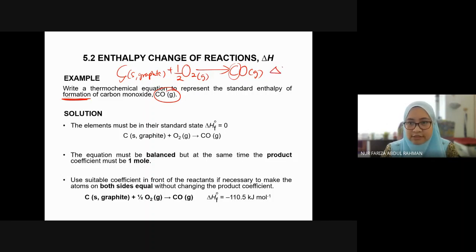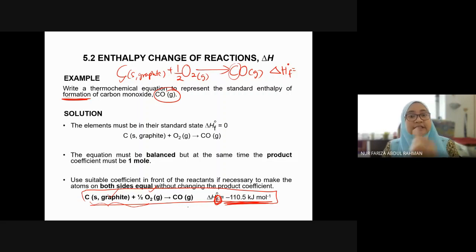So kita boleh letak dekat situ. Berapa enthalpy dia? This one lah. Kita kena letak kat tepi tu. So kita boleh letak the formation dekat situ, sebab kita check, dia follow dia punya definition. So here kita boleh letak formation. Kalau tak nak letak pun kita kena sendiri tahu, that this reaction is a formation reaction.